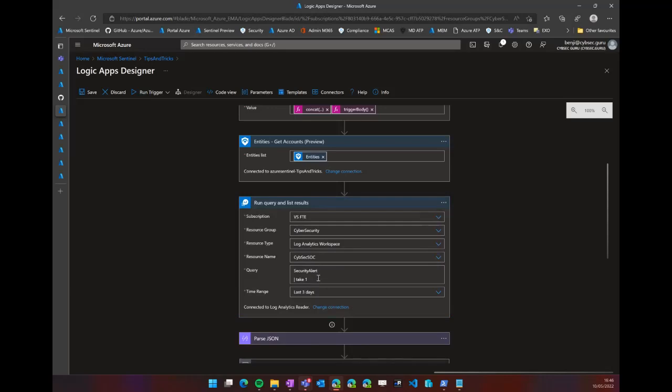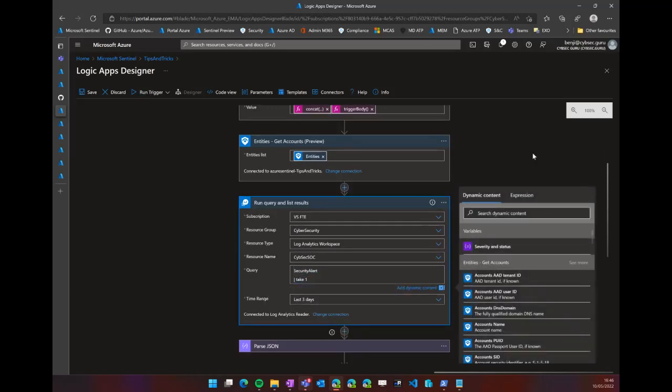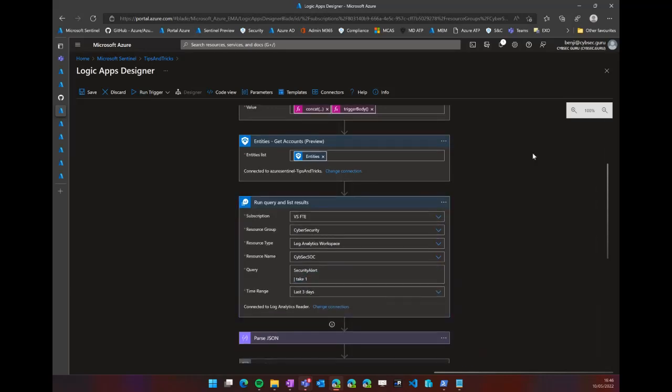But sometimes when you are running these queries, you are not getting the dynamic value. So dynamic value will be, for example, body. So I will get all the fields that are inside of the query. If we are having that kind of situation and we want to parse that data so that we have more usable dynamic query, we are able to use the parse JSON. So data operations, parse JSON.